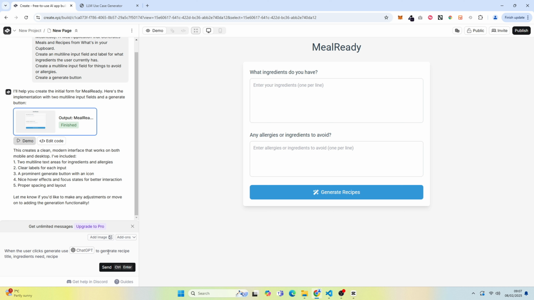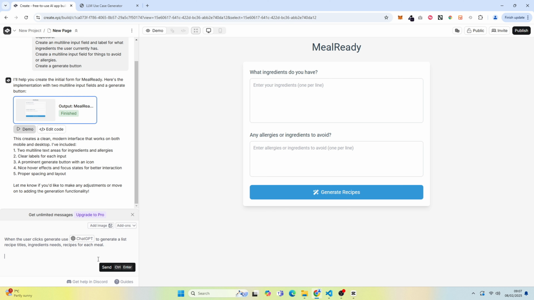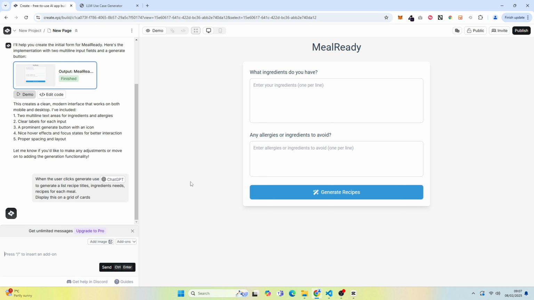So I want ChatGPT to generate a list of recipe titles, ingredients needed, and recipes for each meal. And I'm going to say display this on a grid of cards. So we're going to see how it manages this. I'm not quite sure what it's going to come up with.